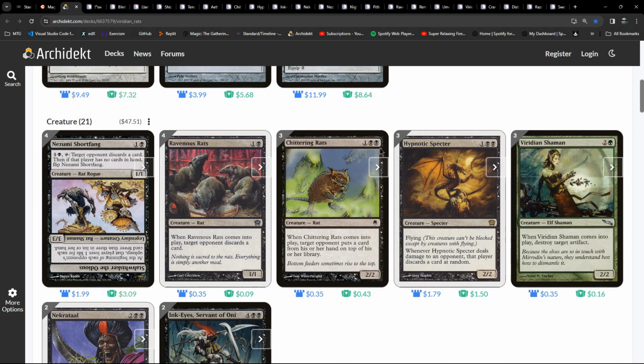Then we've got 3 Hypnotic Specters. One of my favourite cards in Magic, as you probably know from other things we've spoken about. If you remember back to the No Hand, No Land, we had the old school version of this. This is different artwork in 9th Edition, different from the artwork that appeared way back in the early days of Magic. So 1 and 2 black, a 2/2 with flying. Pretty cool. And also, whenever it deals damage to an opponent, that player discards a card at random. So that's a pretty powerful card.